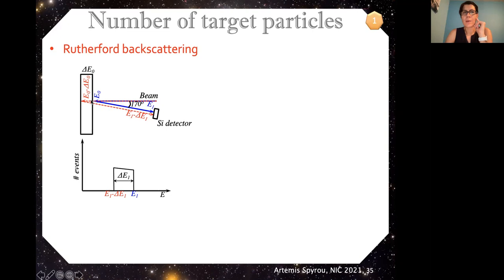So in a picture like this, the interaction happening right here in the beginning of the target would give a lot of energy, so it would show up in a spectrum as the high end. And the particles that go all the way through the target losing energy and then coming back and losing more energy would be at a lower energy. And so it would go like this. There's a little bit of a slope to this because there's a higher probability to go through with the low energy. So this is kind of the theoretical thing.